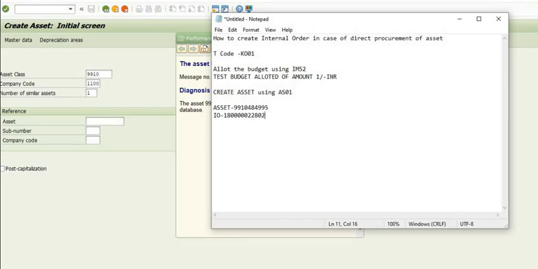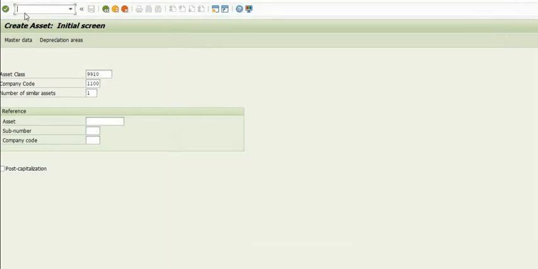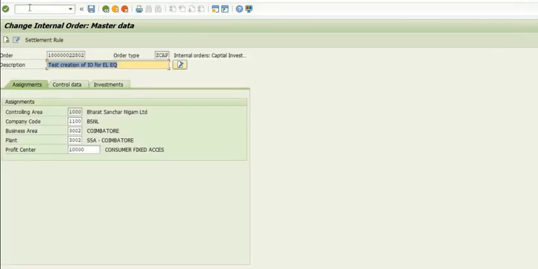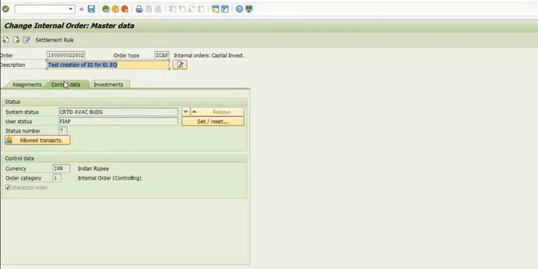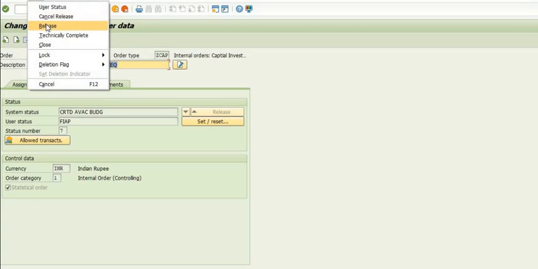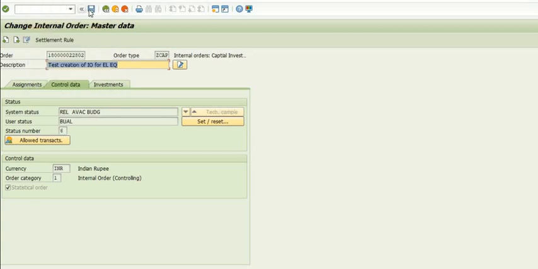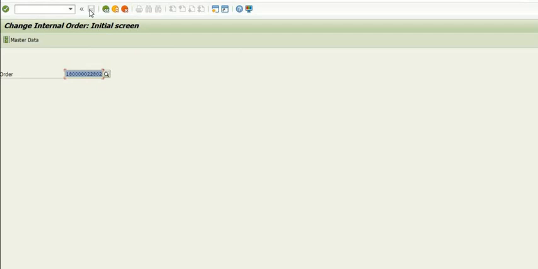Now our next step is the creation of the purchase requisition, right? Go to KO02 and check, go to the edit tab, click on release and save. This is the activity after the final approval and all.